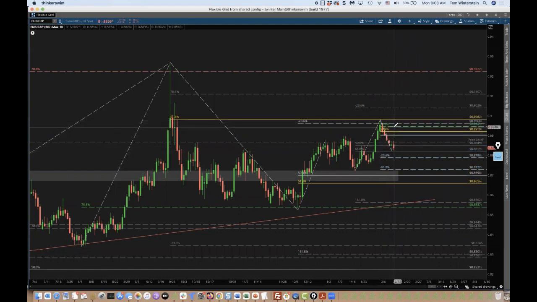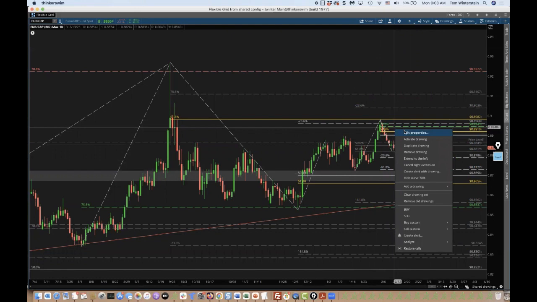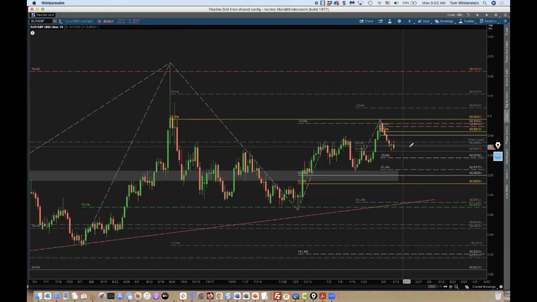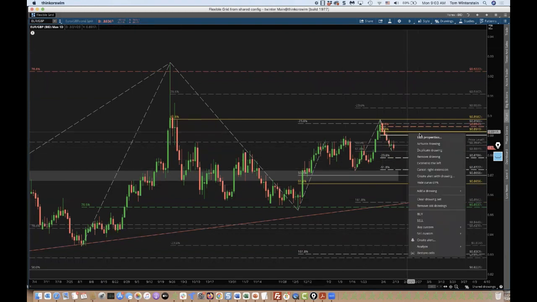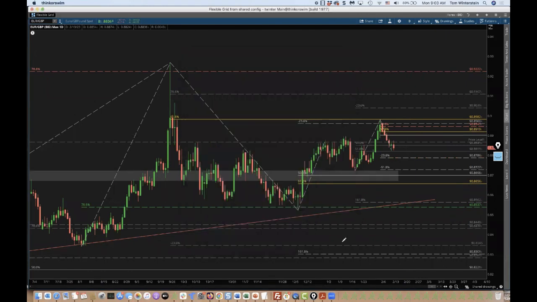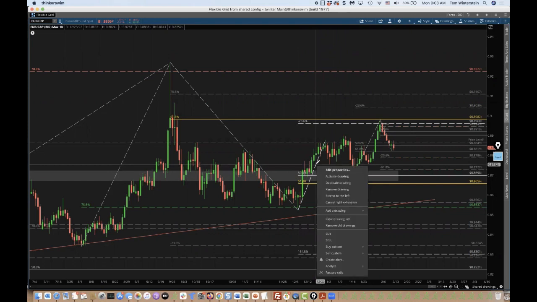I'll change this one to red so I know it would be a bear fib. And in fact, this is not a level real wild to get short around. So I'm going to change the significance of all those levels to be less important in my style, to gray. And we see that this fib came down. It didn't tag the 50, but it's come up here. So it indicates to me that maybe that's not the best anchor, or that price hasn't finished.